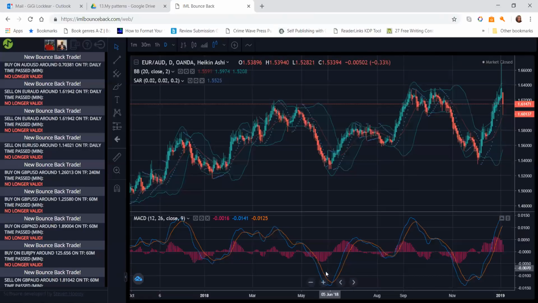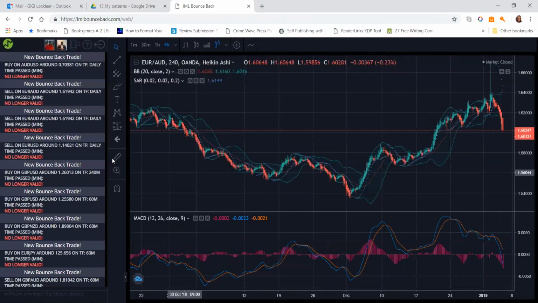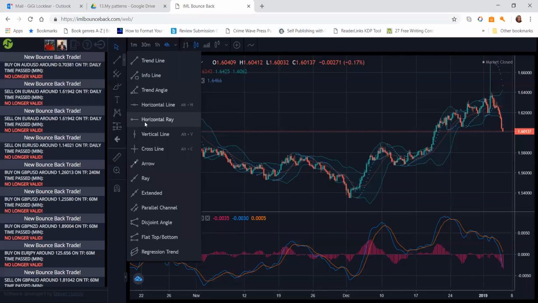Because you can draw anything that you draw up here. You can also draw it on this, which is on the daily. Let's go down to the 4 hour. Gigi, please show us where it shows you the entry. It shows you the entry right here. It tells you 1.61942. Since if you were going live, you would see it live. I'm just doing this because I'm back testing it.